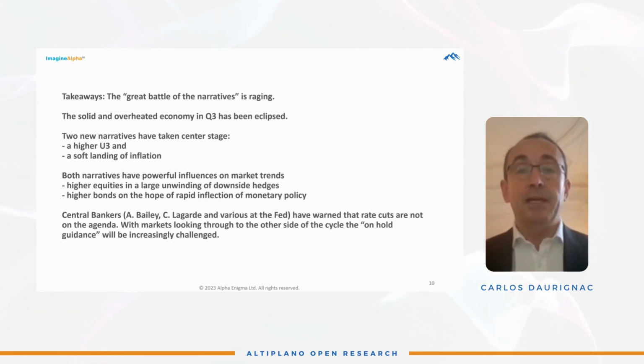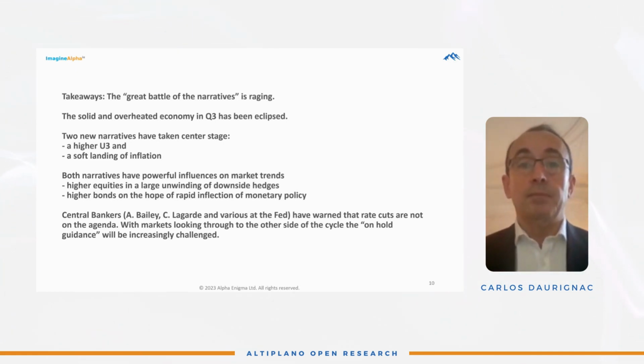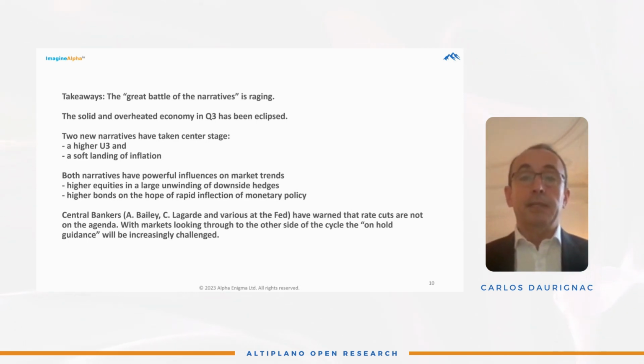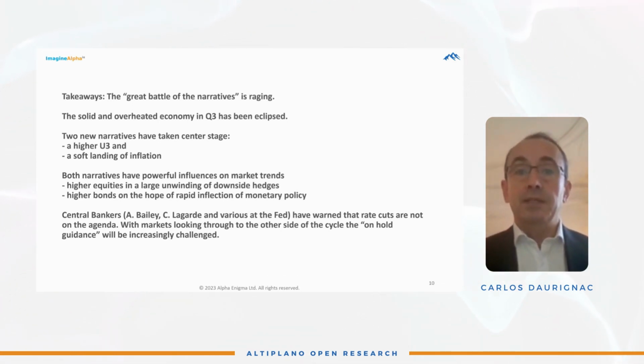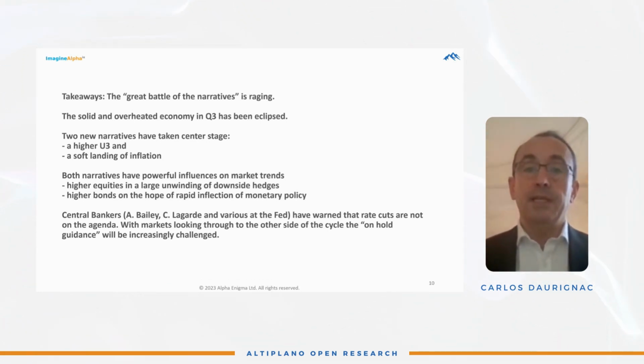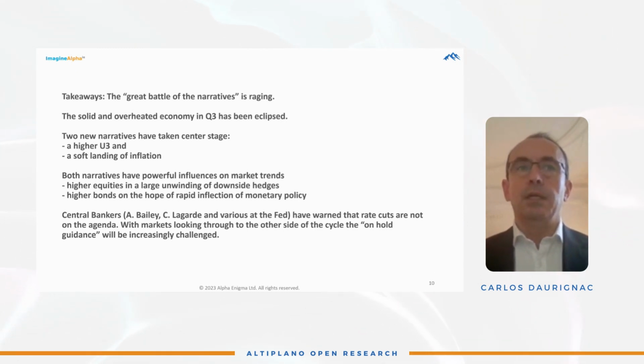We cannot deny that, and the CPI numbers of yesterday in the US and this morning in Europe, the UK and France have confirmed the trend. But these two narratives are somewhat conflicting, whereas they were aligned going into the November meeting. This confrontation of narratives is creating a lot of noise in the markets, in fixed income, with wide ranges and a lot of volatility, and that volatility has been spreading to other asset classes, triggering a very powerful rebound in risk assets over the last 2 weeks, and a somewhat large correction in the US dollar.